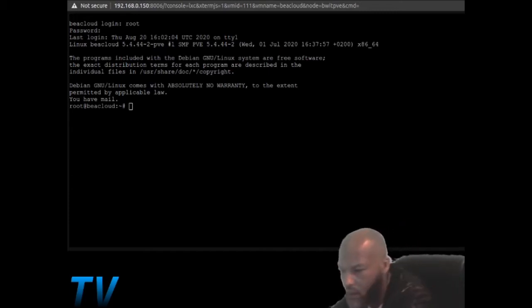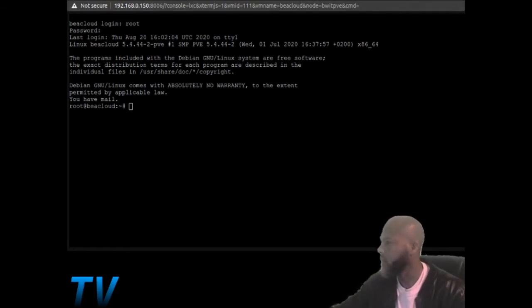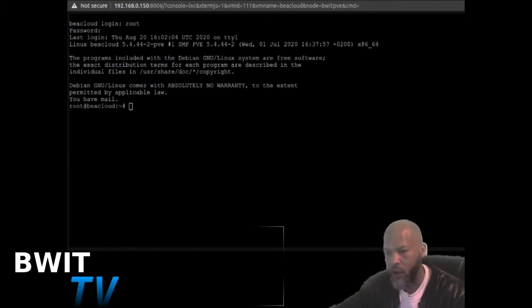Basically, the first thing in our process, we want to install some prerequisite files. Okay, I got some of this already typed out in a text editor, so I don't have to continuously type over and over.